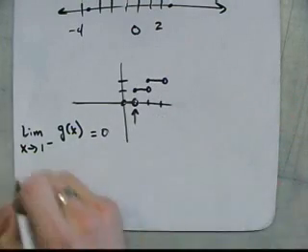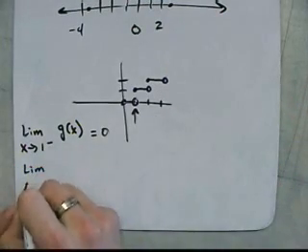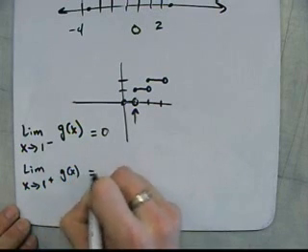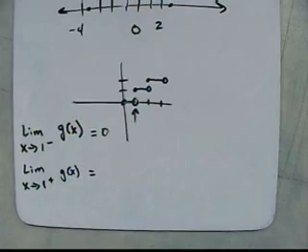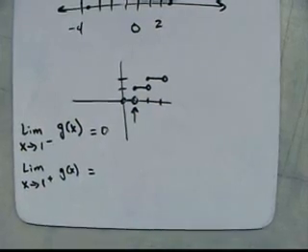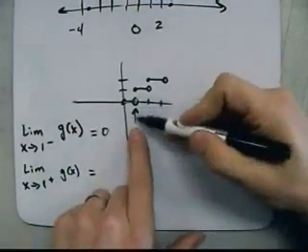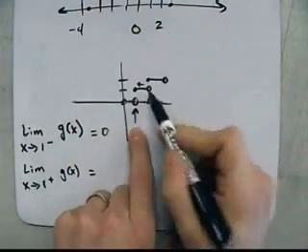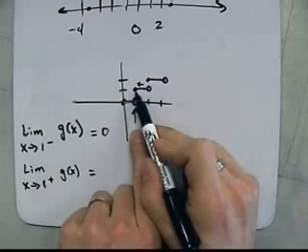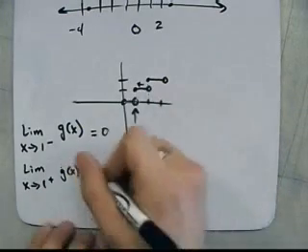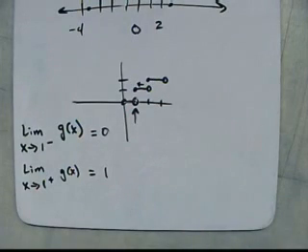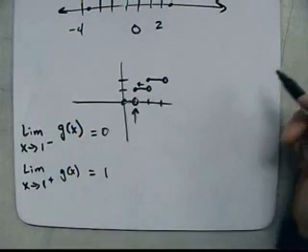Now, if I do the exact same limit as x approaches 1 from the positive side of g of x, that just means approach it from the right side. So we're approaching this graph from the right side of x is 1. I'm actually approaching it along this graph now, and this value is getting closer and closer to what value? 1. So the limit of this guy equals 1. Our one-sided limits can be different, especially if we have weird functions like so.